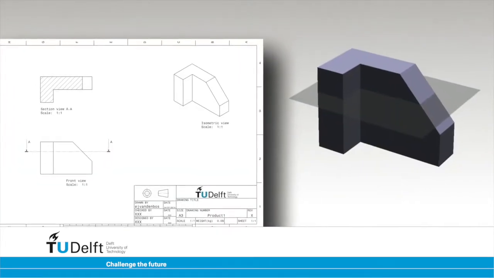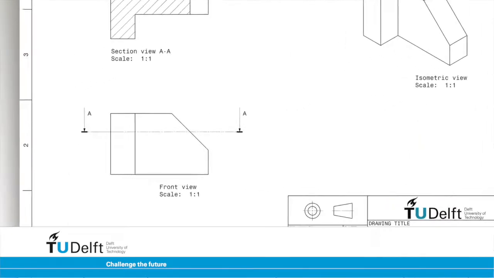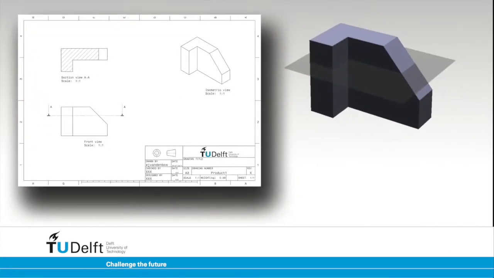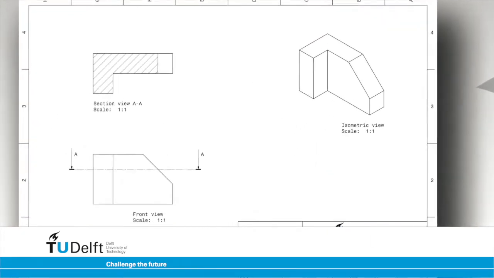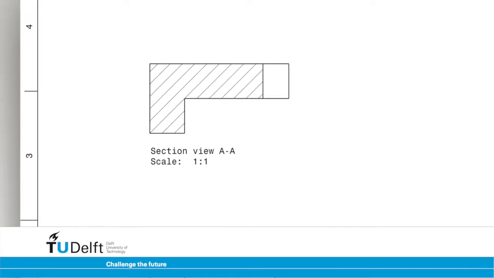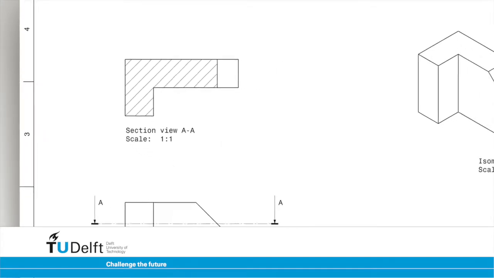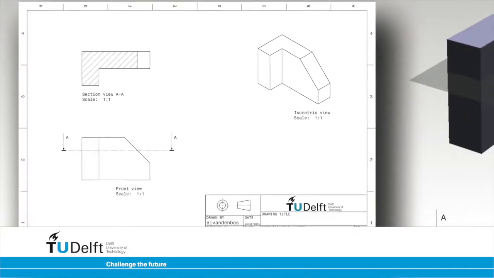In the example, the cutting plane is present in the front view of the object. It is drawn using a thin chain line with thick ends. Arrows are drawn perpendicular to the chain line to indicate the viewing direction. The arrows are accompanied by two letters, which are repeated as the section view name. The contours of the section are filled with a hatch pattern. The hatch pattern is drawn with thin, continuous lines. Typically, a 45-degree angle is used for a hatch pattern.